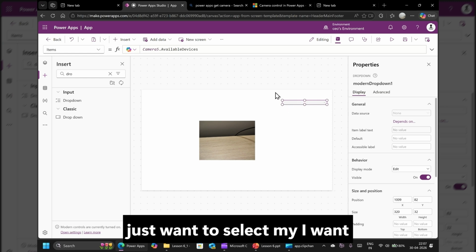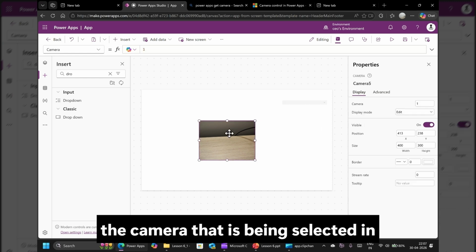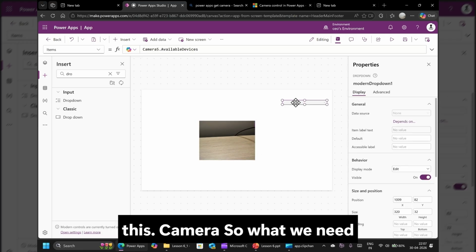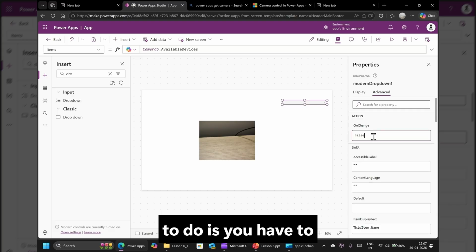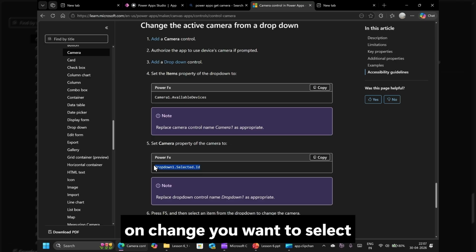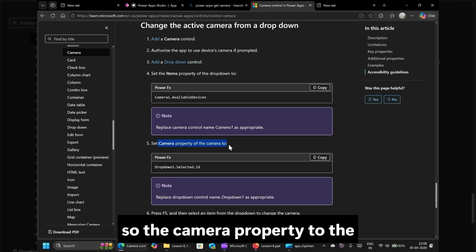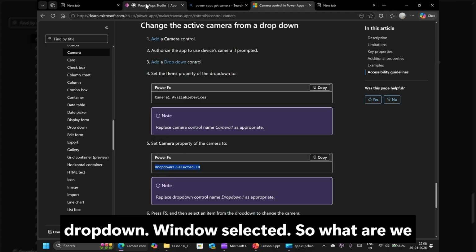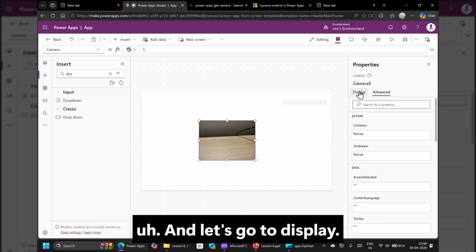Whatever camera I select should be the camera that is being selected in this camera. So what we need to do is go to on change, and in on change you want to set the camera property to drop down one dot selected dot id. So we go to camera, and let's go to display.